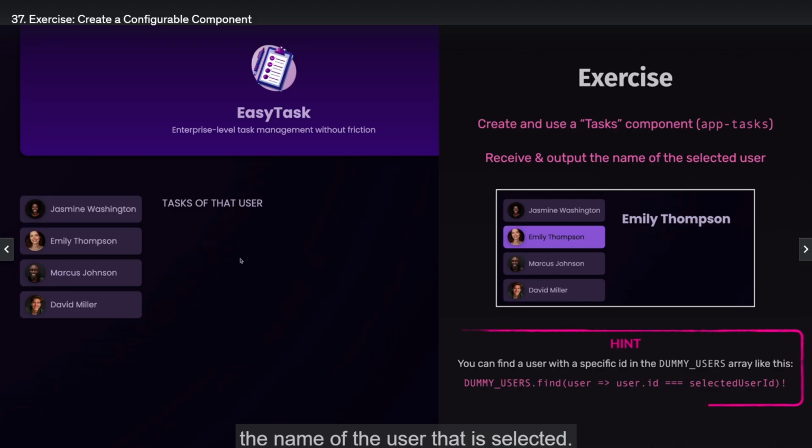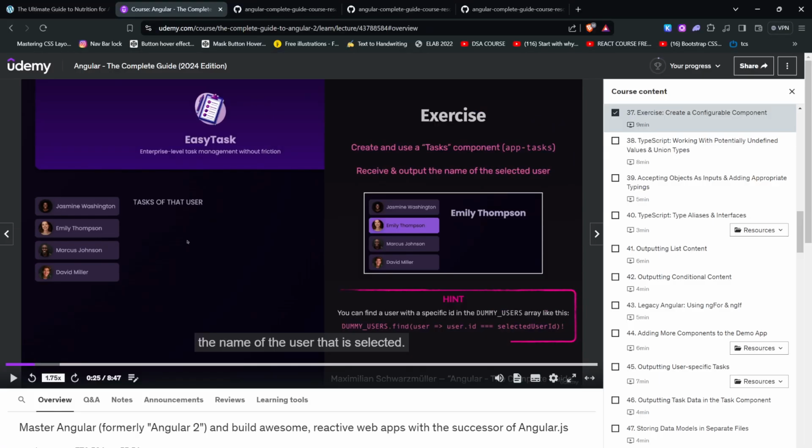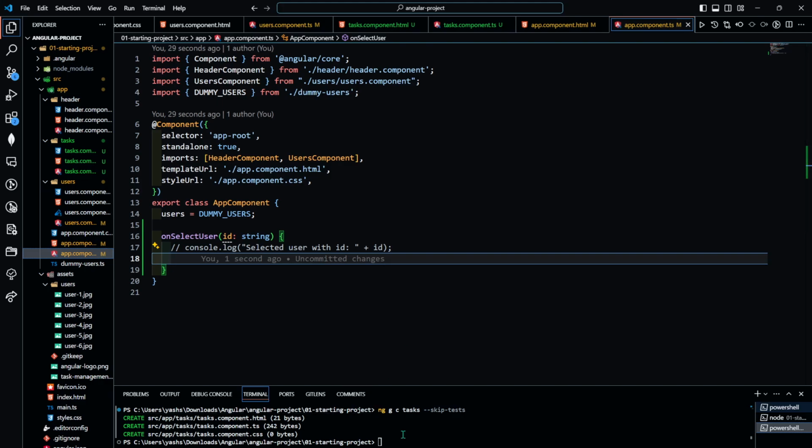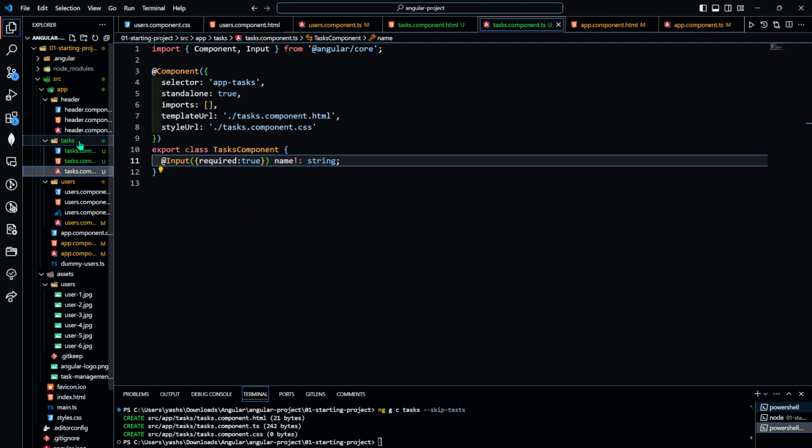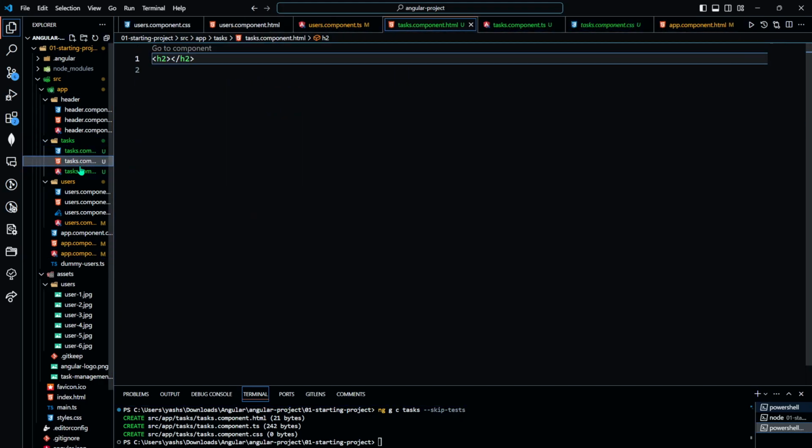So this is my task. I will use the command that I used earlier, ng g c task --skip-tests, and after that we can see our task component is created.